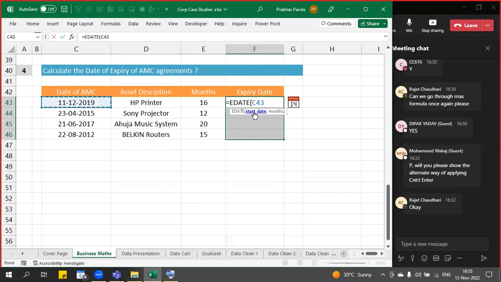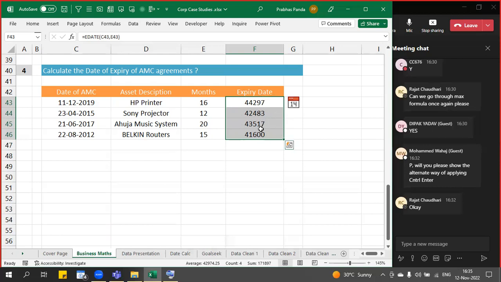So the start date is nothing but my date of AMC, comma. What's the next one? Months. So months, ready-made, we also have on the left side. Fine. Bracket close. Formula is ready. Pretty simple. But we need to apply it for the rest. Control Enter, we know. But the problem is the answer is coming up in a different format. So what is this format, you believe?